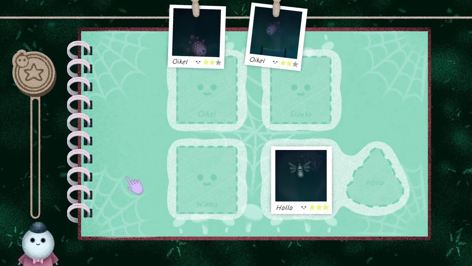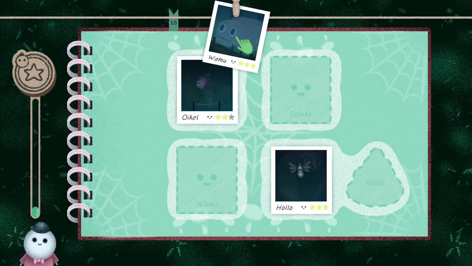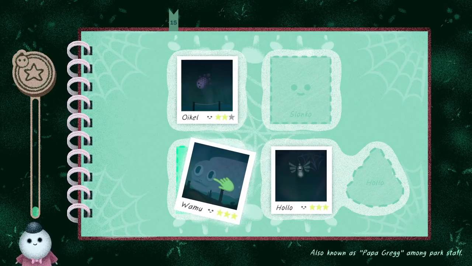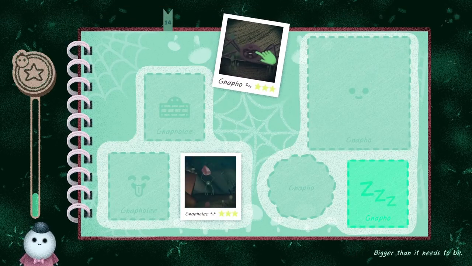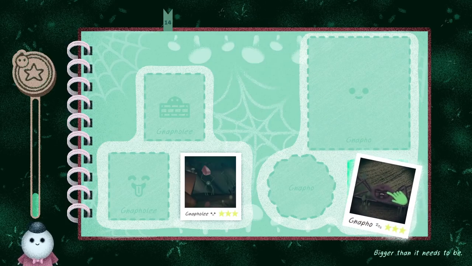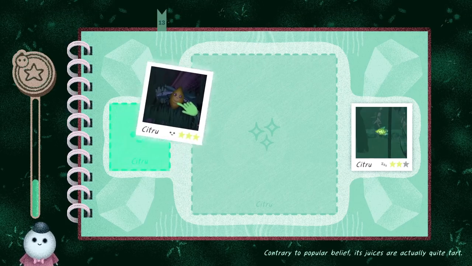Now, that looks like we have to get a picture of it behind a wall, and then a picture of it asleep, was it? That's not a good picture at all. Terrible photo. Okay, so that one diving back, and a brilliantly named Whamu, which we did get a 3-star picture of, which is wonderful. Right, a Napo. That was one asleep as well, which is quite good. And a Citru, which is an awake one.